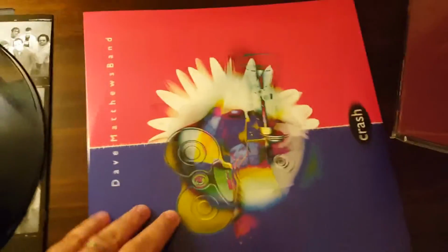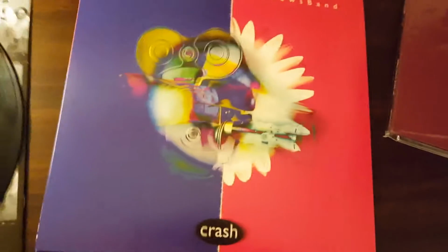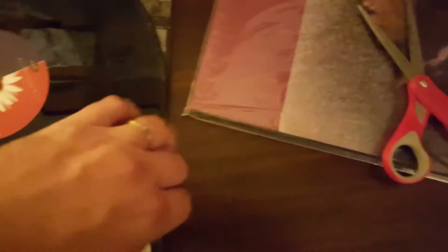Not bad. It's pretty well packaged. There's nothing super fancy. It's pretty standard for a current day release. I always like it when they do the anti-static inner sleeves. Most, if not every, Mobile Fidelity should be perforated. There it is. Nice and easy to open.